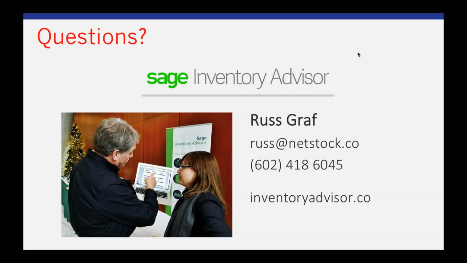And even further than that, we can create other kinds of groupings of items or buyer codes, so that certain buyers only work with certain suppliers. And so their dashboard could be just showing them their data for the products that they're responsible for buying and managing. So there's lots of ways that we can configure the raw data that's presented on the dashboard.